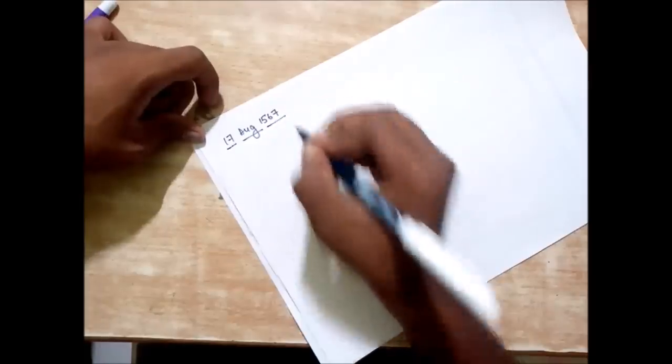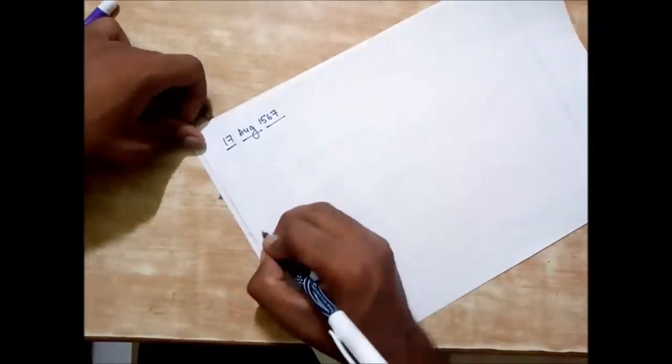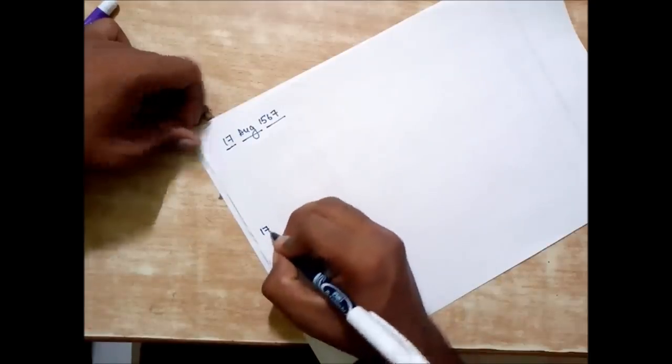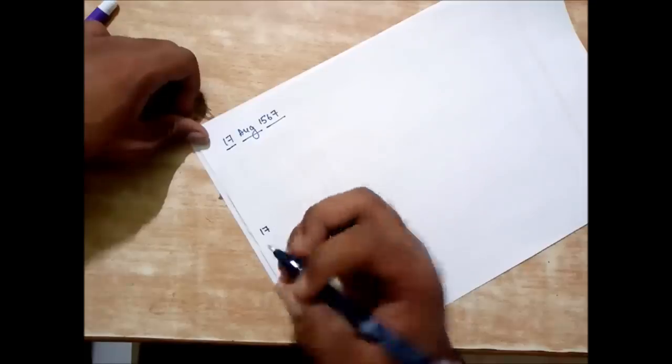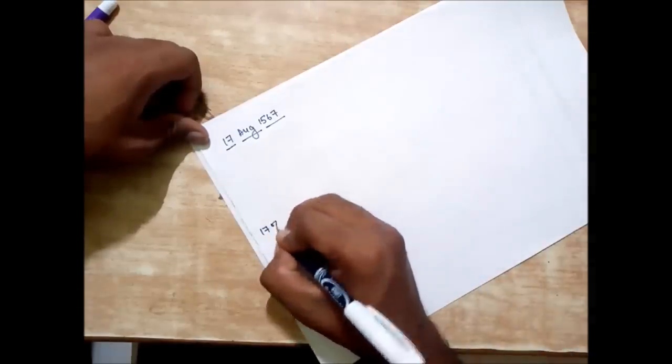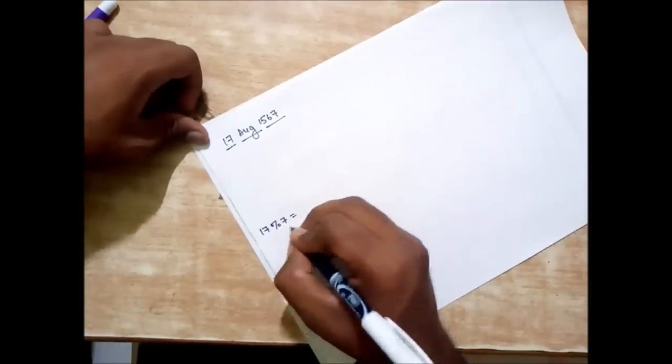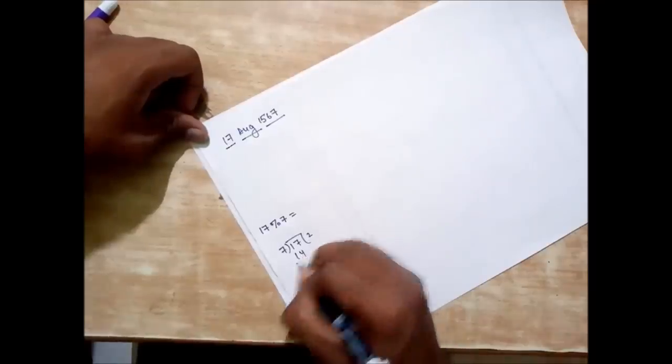What we need is to find out the codes or the number of odd days in each one of them. Let's start. For the date we have 17 as our date. To find out the number of odd days we will divide it by 7 and write down the remainder. So what I want is the value of 17 modulo 7, which means 7 twice is 14, so 17 gives us the code of 3.